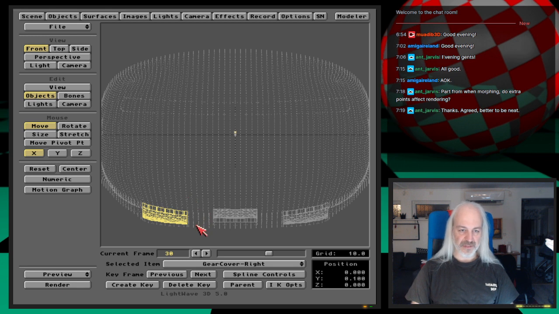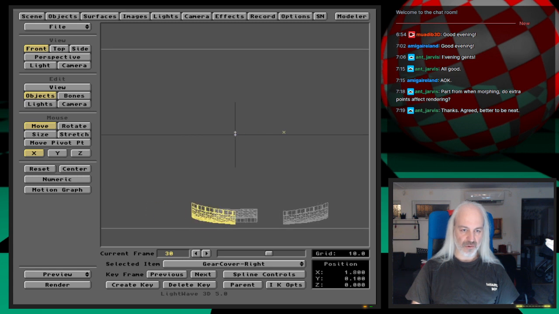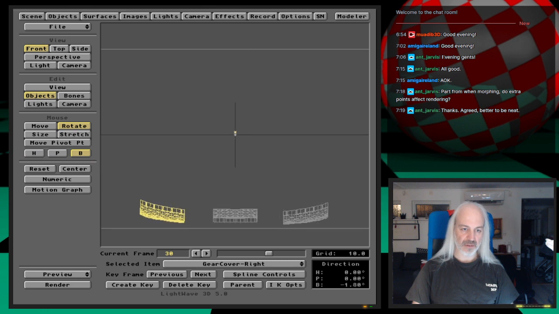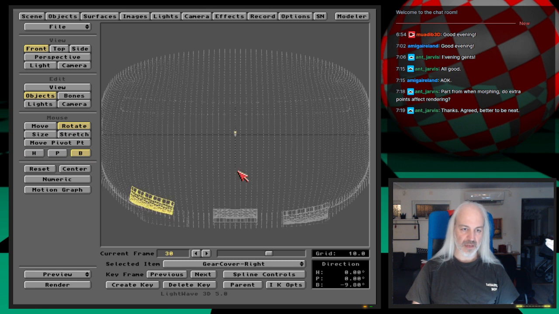So at frame 50, I want my object to come here, say. No, or perhaps do something more elaborate, perhaps rotate that. Let's see how that will look.